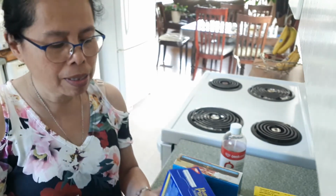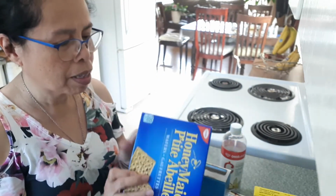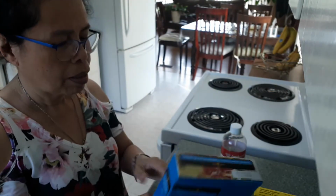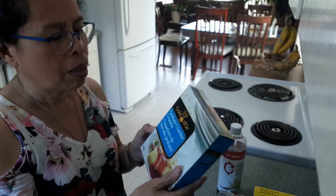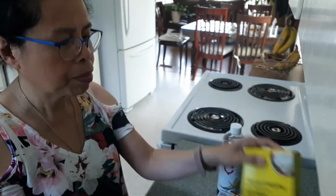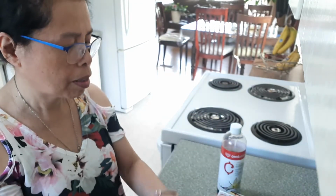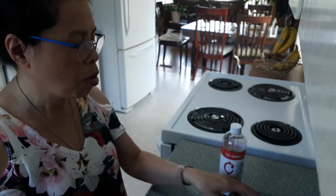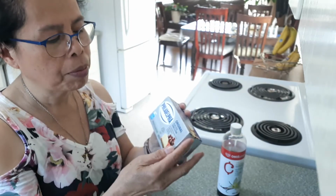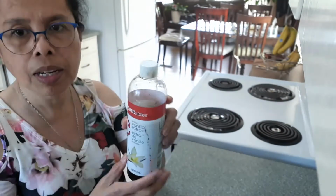Today I will make a no-bake cheesecake, and these are all the ingredients here. It's wafers. This one is the graham cracker crumbs, a dessert topping mix, a lemon jello, Philadelphia cream cheese, 250 grams, and vanilla extract.